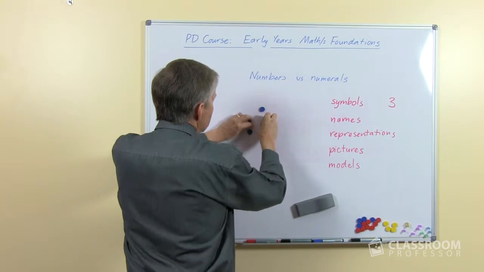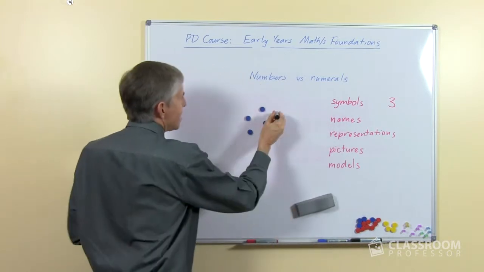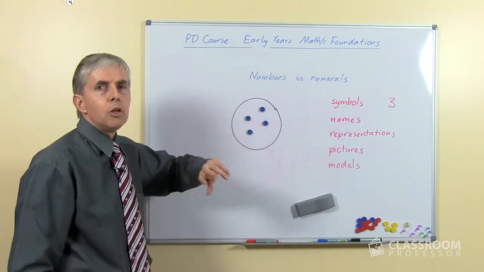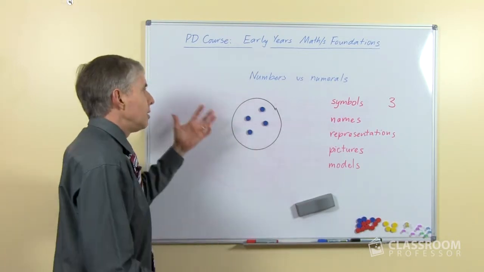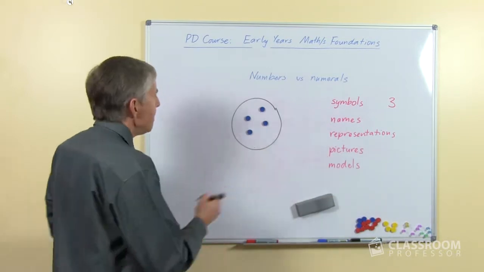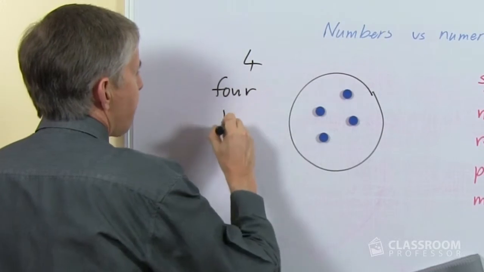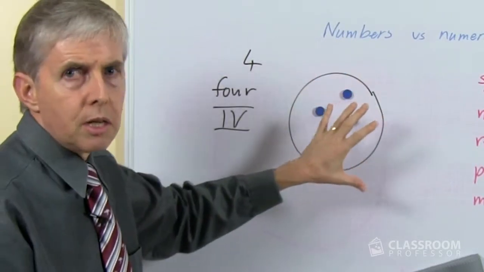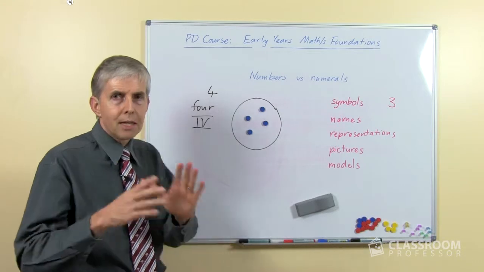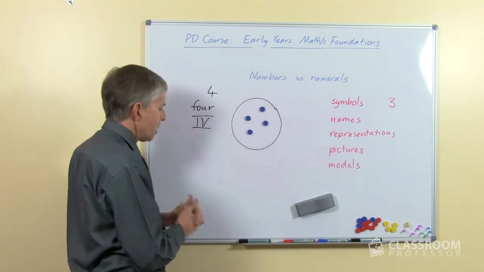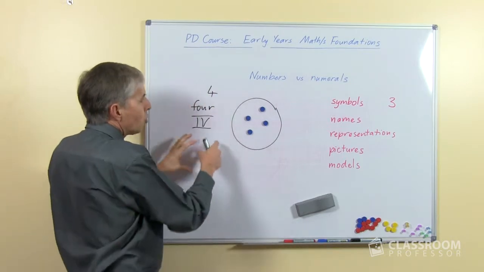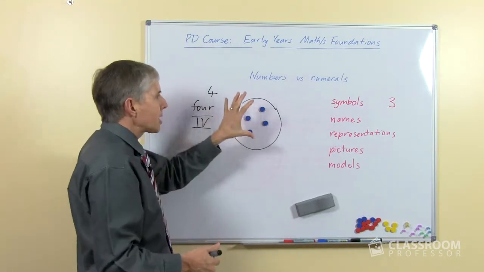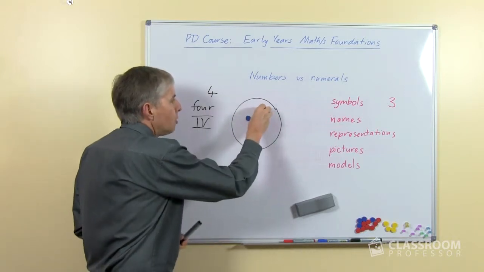So let's have a look at a numeral. Here's an example — it's a set of objects and we might say to the students: how many objects are there? Can you write it down? Can you say the word? Can you spell the word? Can you write a symbol or a numeral for it? Whatever we write, whatever we say — even a different sort of symbol like a Roman symbol for this number of objects — these are called numerals. When we record something, when we say it, it represents the amount; it represents the number. And the number is a characteristic of the set — so here we actually do have four counters. The counters themselves though are not the number; the number is a characteristic of the set of them.